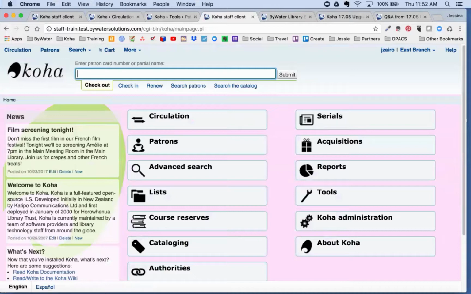Could be a way to keep track of volunteers or friends of the library. Absolutely. I had another library mention in one of our webinars that they would use it for events, to track how many people were enrolled. I think, Wendy, it's going to be great because if we could add the availability to send out notices, you can send notices out. You can currently run reports to see how many people are enrolled, but I think this has a real opportunity to be a valuable growth within Koha.